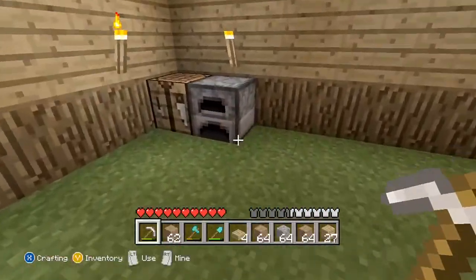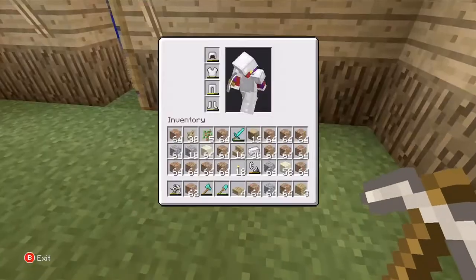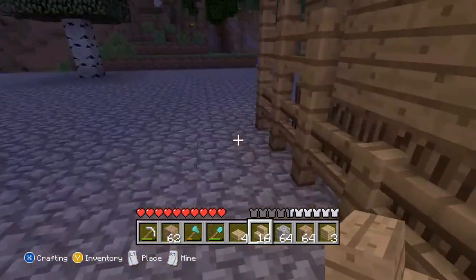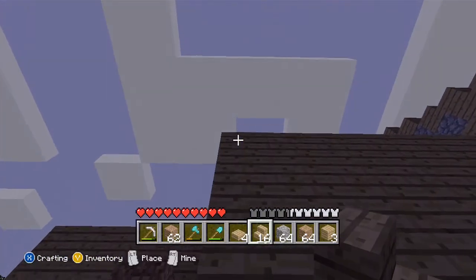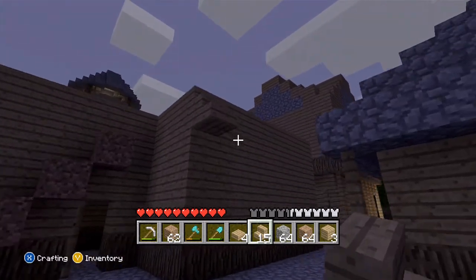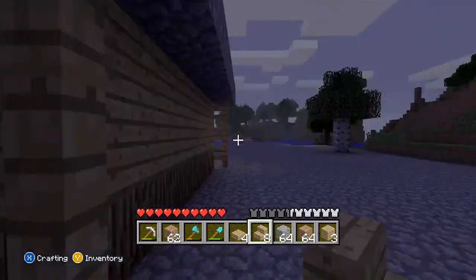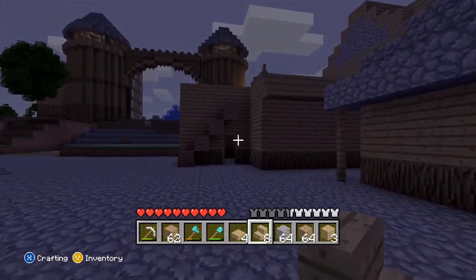Okay, I could try making it out of steps instead. Let's see what this is going to be like. Where are they? There you are. Right, let's go try this now. So it'd be like that. So let's do an example. How does that look? Let's go from a distance. Yeah, not too bad. So that's what I'm going to do.